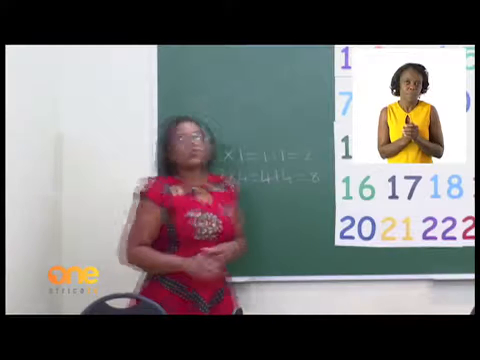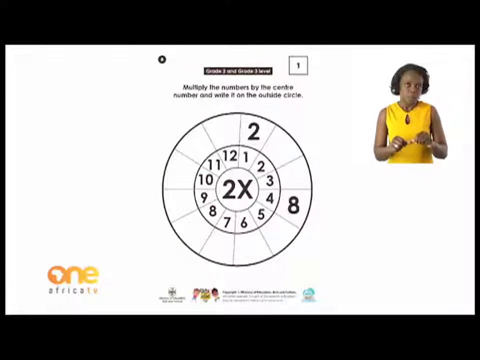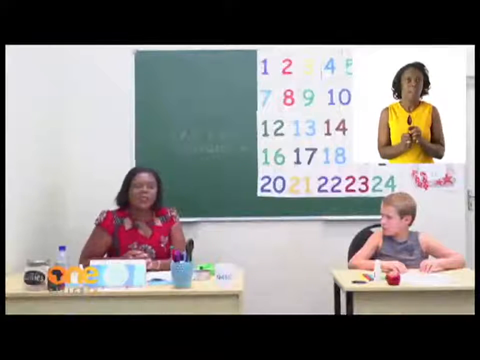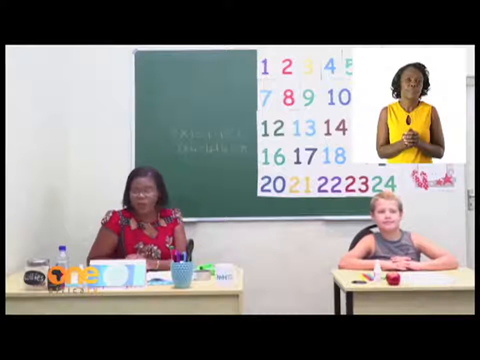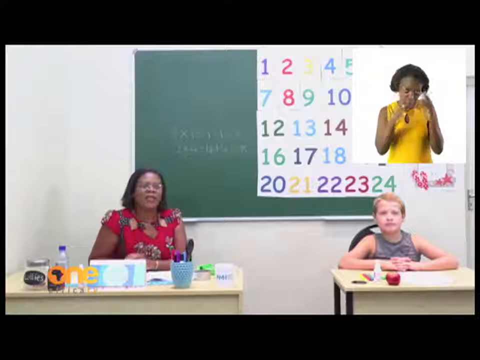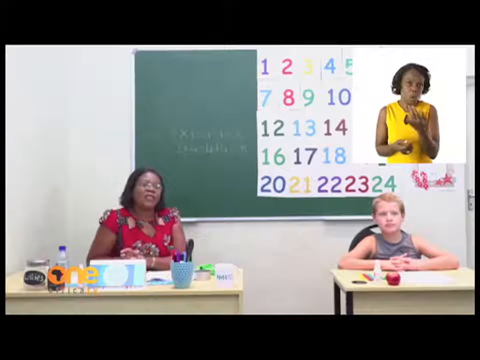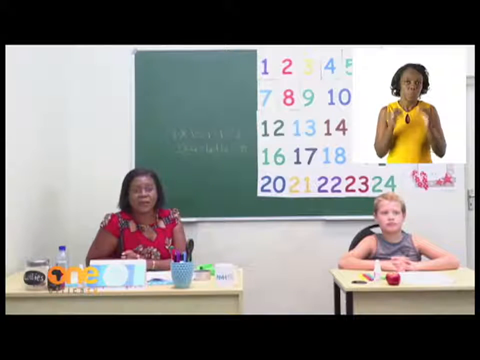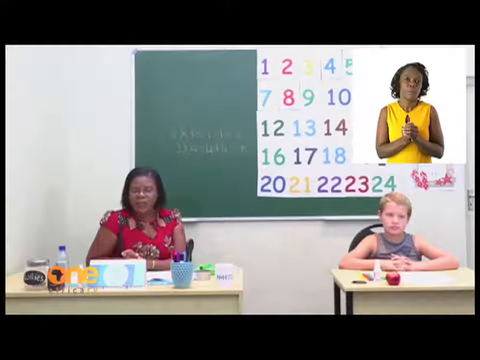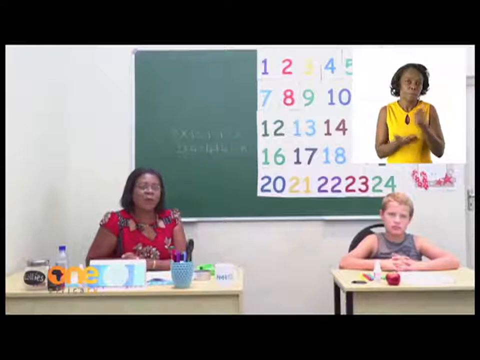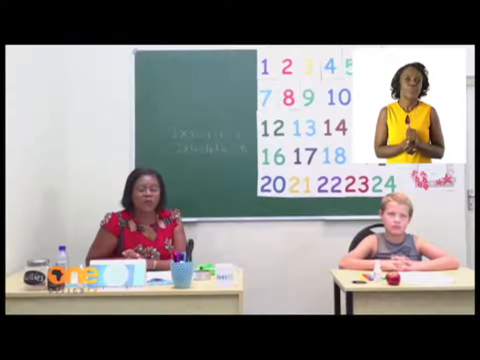So I would like you to finish all the answers which are in the outer circle. Your answers, you must put them nicely in the outer circle. That is the end of our lesson for today. I hope you remember what we have learned today. We have learned how to count. We have learned how to identify the odd numbers and the even numbers. And for now, I would like you to sit nicely at home, relax, and do all your revision of what we have done.